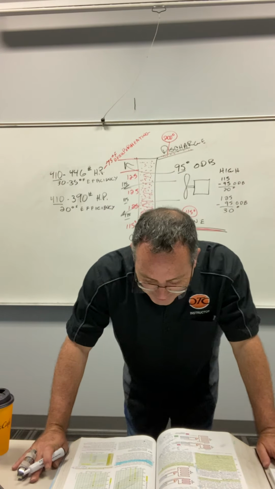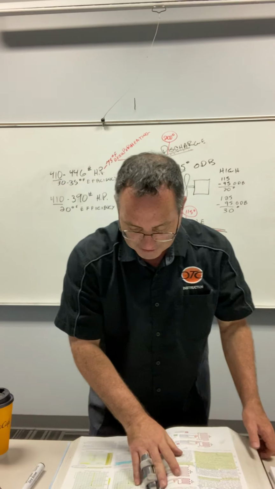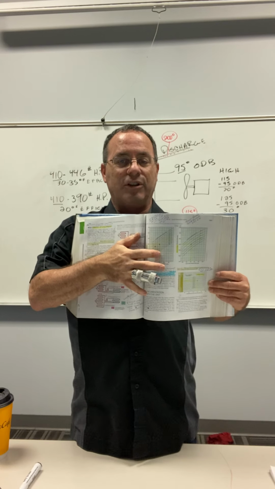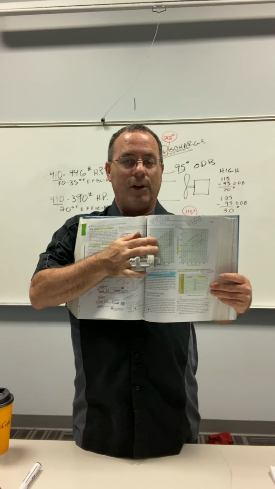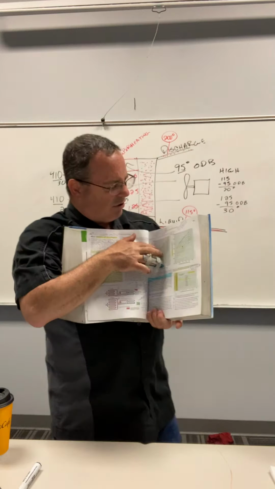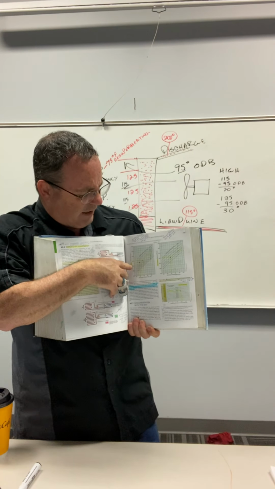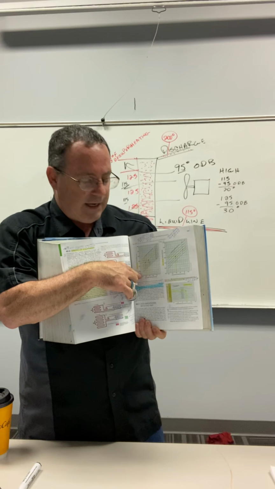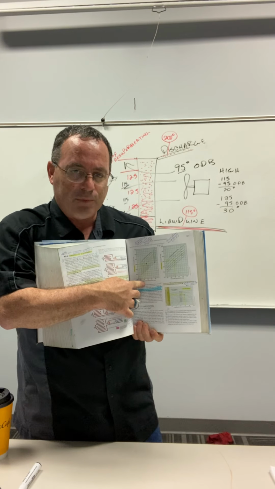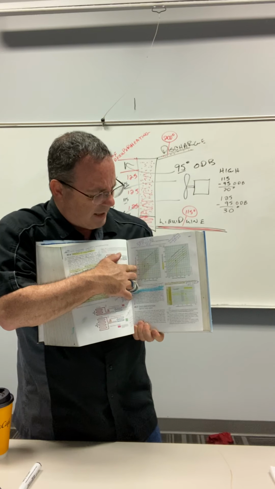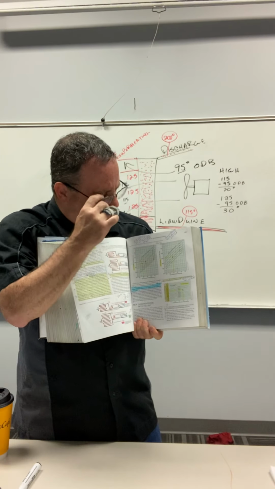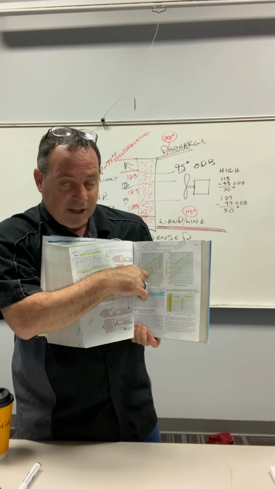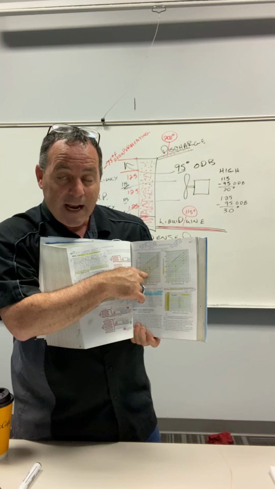Now, I will say this. Your book says you have simple charging charts on page 23. So let's look at them charging charts right here. I want you to follow along with this, okay? Notice on this chart, on the left-hand side, it says, here's your head pressure. 450 all the way down to 150, okay? Down here, here's your suction pressure. So you know what your red gauge is. You know what your blue low side gauge is. All you got to do now is look at these lines right here, which is what? Your outdoor temperature.